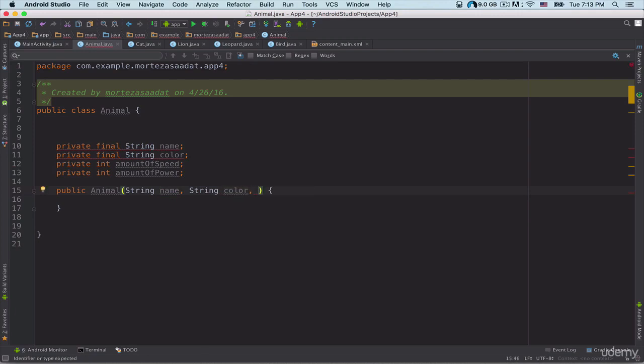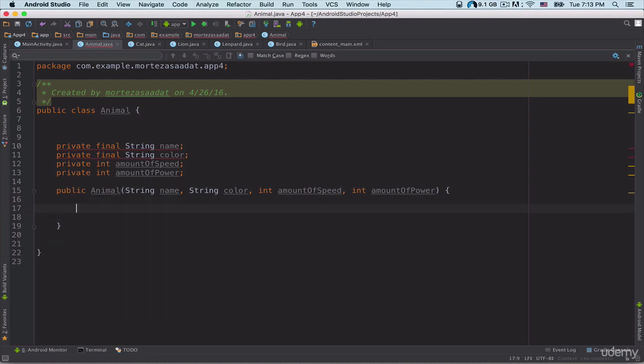My third argument is of type int, and the name of my argument is amount of speed. And again, the data type of my argument is int, and the name of my argument is amount of power. Okay, so these are the arguments that I specified for this constructor.